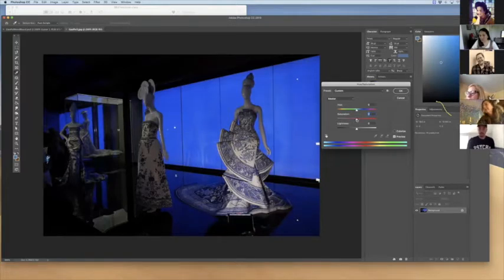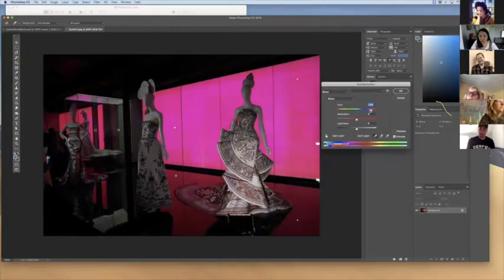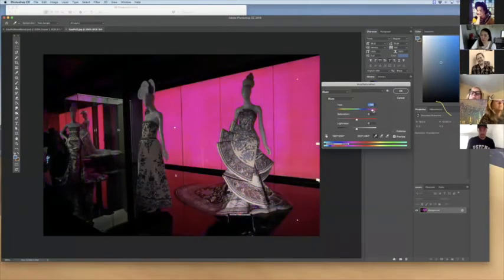And then here, you can go into individual colors to change the hue. Say, for example, we're going to go into blues and just change the blue colors. So everything that's not blue in the image will remain the same, but anything that has blue in it will change colors if you move the hue. So you can selectively choose specific colors to change the hue in.